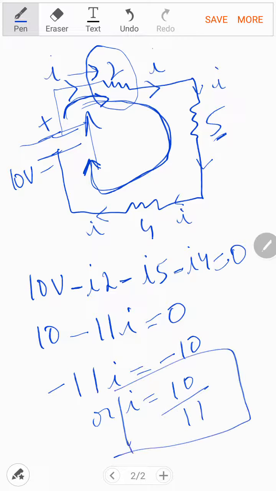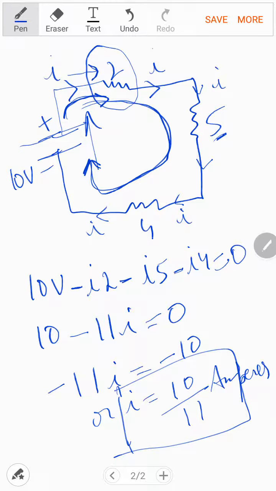So this is the current which is flowing around the circuit without being changed. Why is it not changing? Because the circuit is in series and we don't have anything in parallel. When there is any node, the current gets divided, and we have to calculate the current individually. So this is Kirchhoff's voltage law in the series circuit.